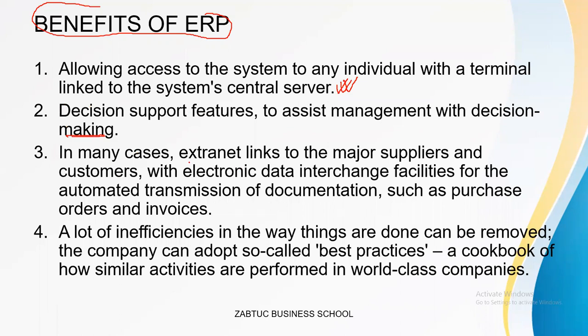In many cases, extranet links to the major suppliers and also major customers. Now that's very important. You want to be in touch with suppliers and customers with electronic data interchange, or the automated transmission of documentation, such as purchase orders and invoices. So there's nothing like, we're waiting for an invoice. No, you just open, you find the invoices, the orders are already there.